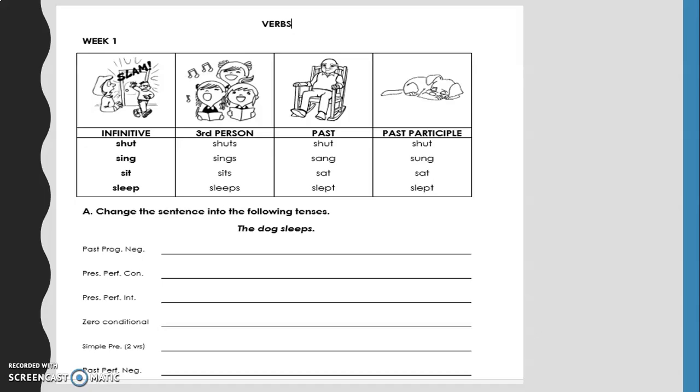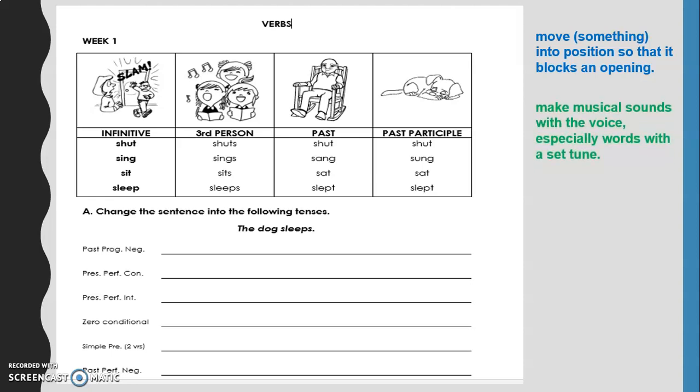That being said, let's double check the contents that we have already studied in verbs. The 4 verbs that we studied in week 1 were shut, which is move something into position so that it blocks an opening, shut the door. When you arrive in your house and you get mad, you should not do it, but sometimes we're so mad and out of control that we shut the door.